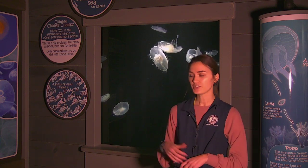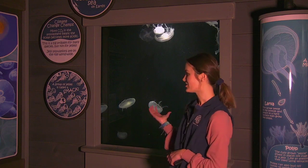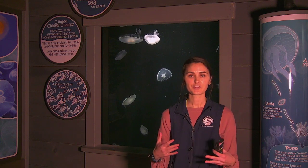That first stage is this Medusa stage that you see right behind me. You think of Medusa, you might be reminded of that Greek mythology, the one with the snakes in her hair. So they'll have those long tentacles that maybe reminded scientists of the Medusa character. So what they're doing is they have male and female sexes, and those females are able to brood eggs inside. Once those eggs hatch, they will go into the next larval stage, which is known as the planula larva.